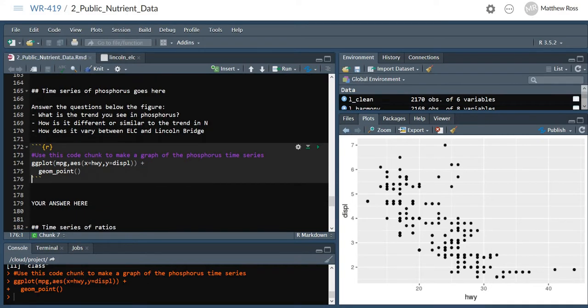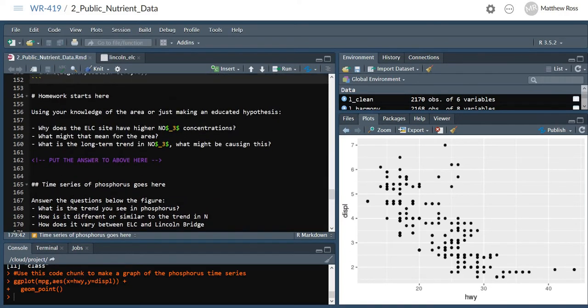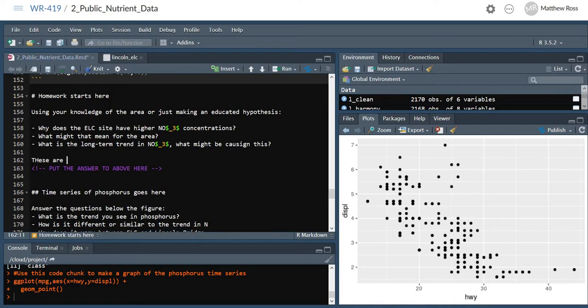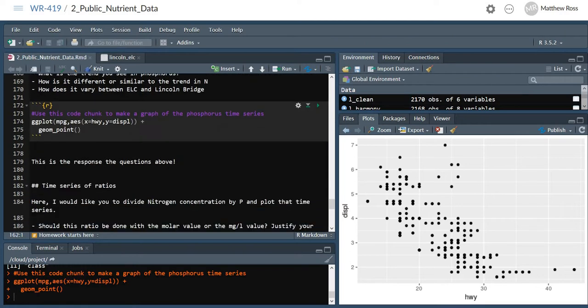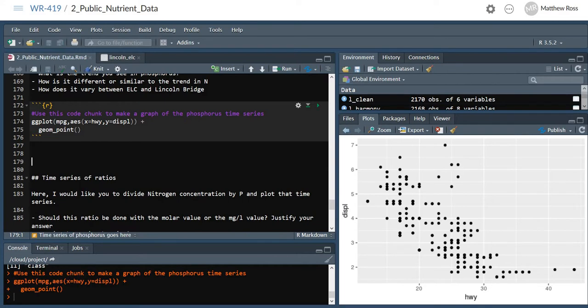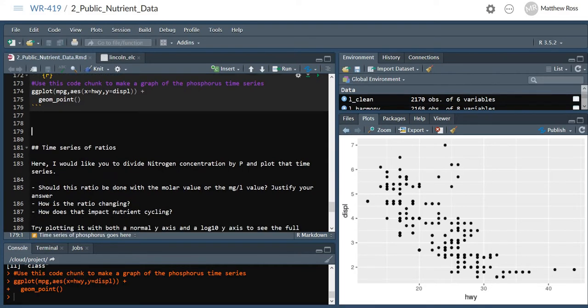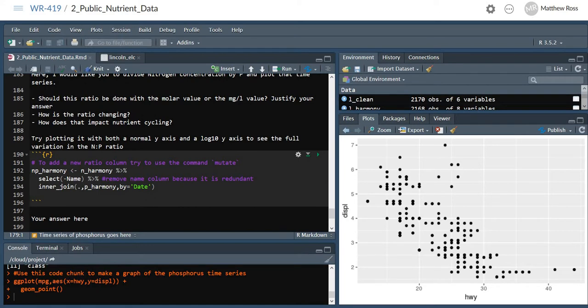And so what I'm expecting you to do is delete this and say, this is the response to the questions above. And I'm also expecting you to do the same up here, because you'll have to answer these questions I put here, and you should put them just right here. Like I just did. Let me delete those. I'm going to delete this. And you can leave the questions intact, but wherever I've marked for you to answer it, just delete that text and put your own answer in there.